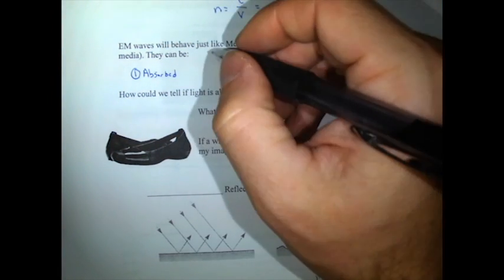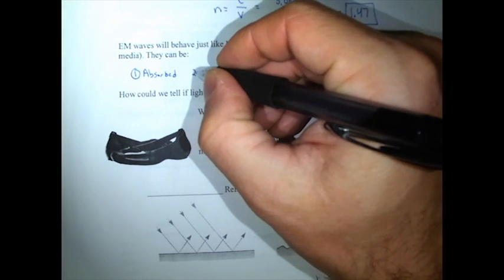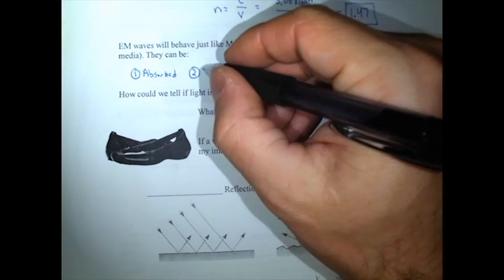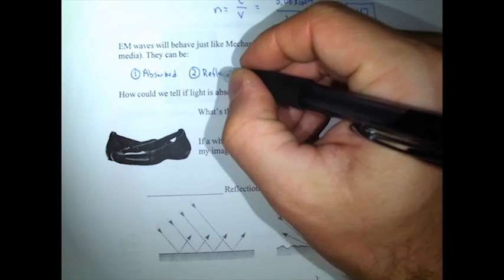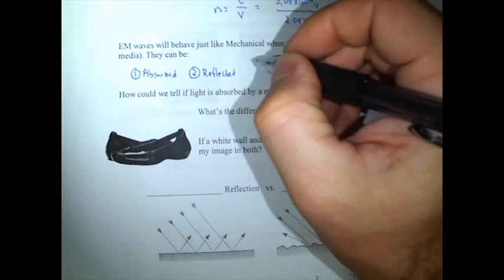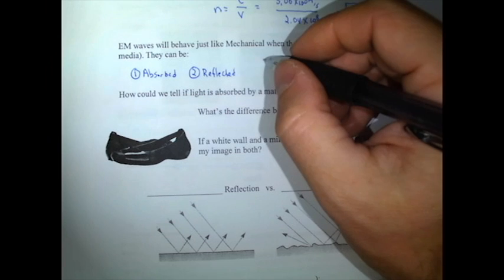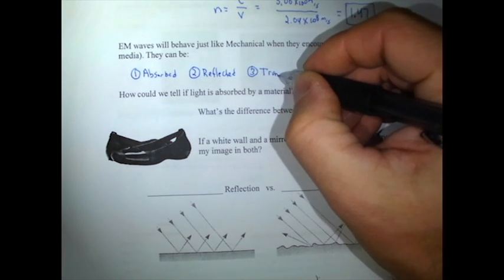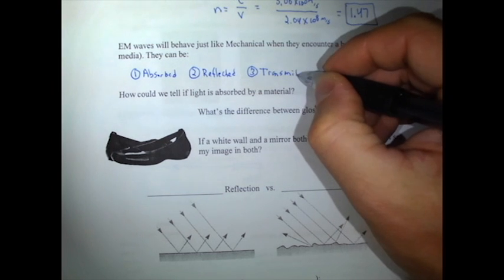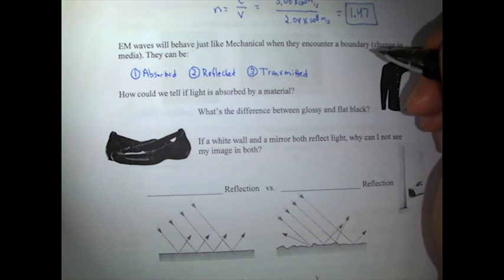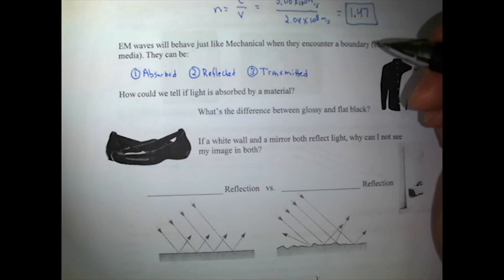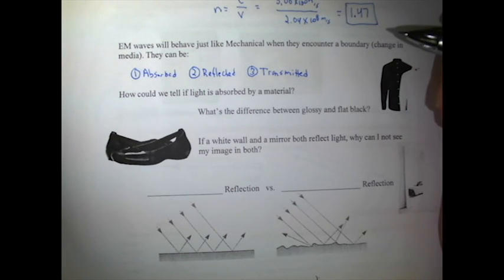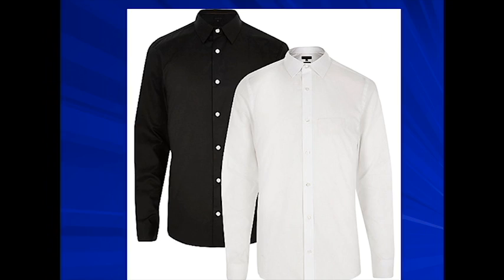Sometimes some of the light energy is absorbed, is dissipated in the material and disappears. Sometimes the light energy is reflected, and we'll have waves bouncing off of surfaces. And thirdly, we'll have light being transmitted, which is what the index of refraction is really useful for, because then we go into the new material and we change to a different speed. So let's take the first example, that of absorbing of light.